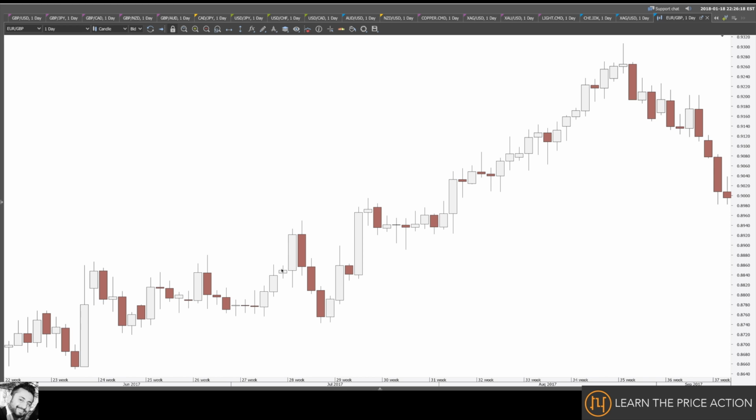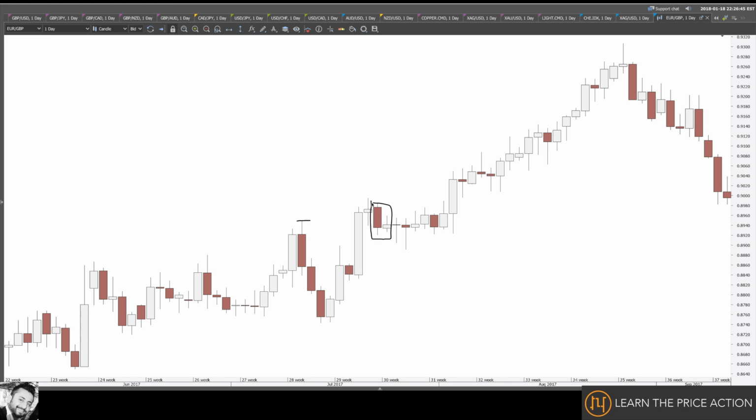So you had this strong rejection, and the market came, well, this was an inside bar. I would not have traded it because we don't know which way the market is going to go, right? It cracked this. As you can see, this bullish body cracked this high, and then right after the crack you had this inside bar.